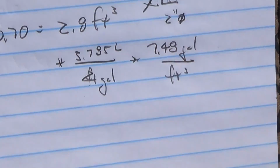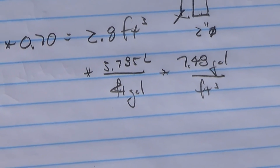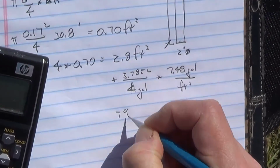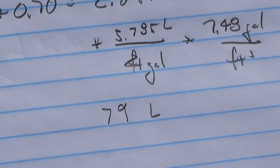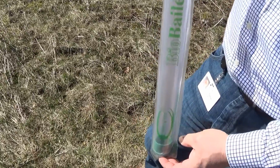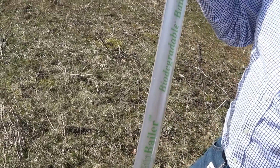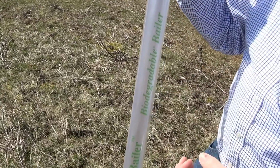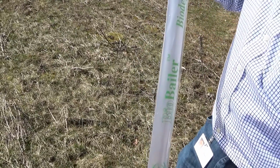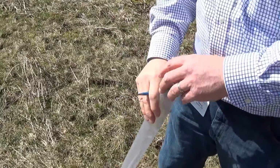So this is liters. So how many liters do we have? 2.8 feet cubed is the same as 79 liters. So technically, if this were our method of bailing, we would have to evacuate 79 of these bales before we recovered a sample. Generally, if you're doing a lot of groundwater sampling, you'd lower a submersible pump in and let that do the bailing. But I'll demonstrate the use of the bailer and how to recover the sample. So let me get that ready.